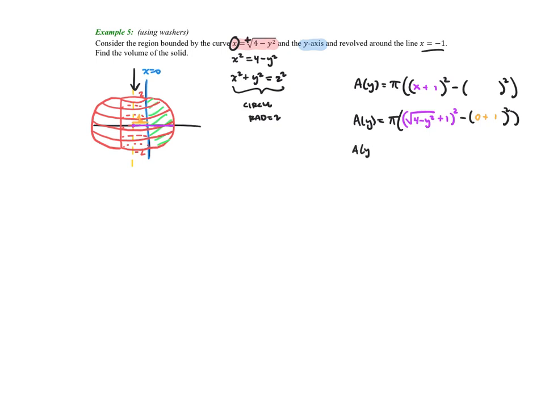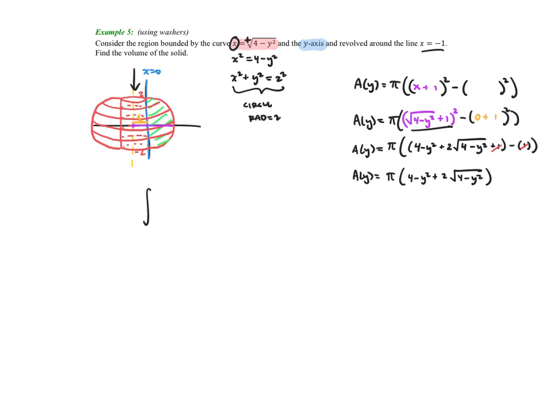It's asking us to find the volume, so we do have to do the work here. What would I get if I squared big R? Well, that would be the square root of 4 minus y squared, squared, which is 4 minus y squared, plus 2 times the square root of 4 minus y squared, and then plus 1. So I expand that, and I'm just going to subtract 1 squared, which is 1. So clearly we'll see that the 1's will drop. So my area function in terms of y ends up being pi times 4 minus y squared plus 2 times the square root of 4 minus y squared. All right, there's our area function.